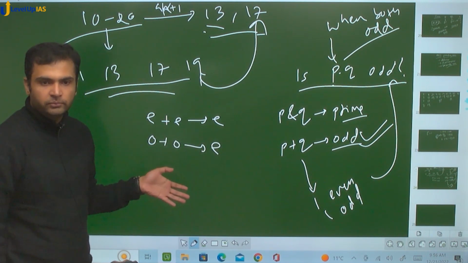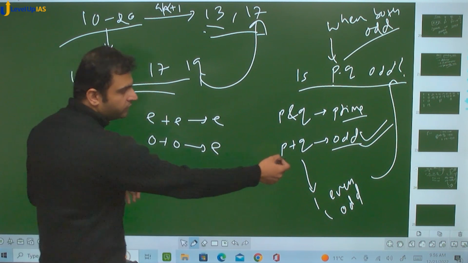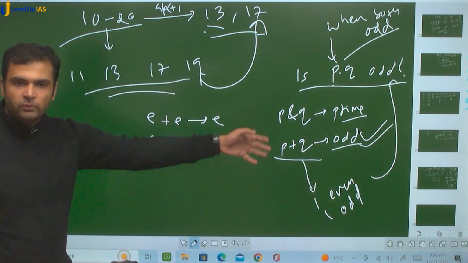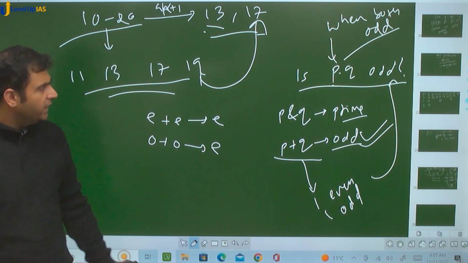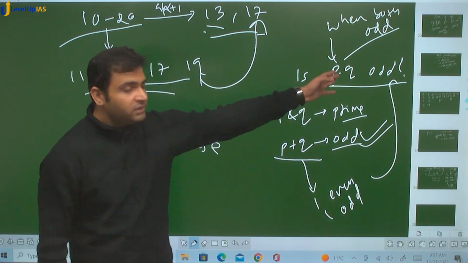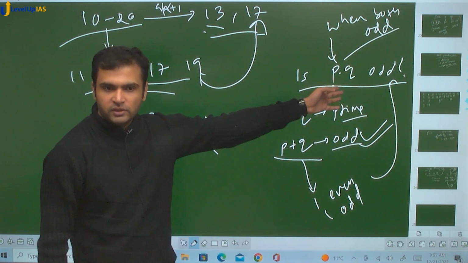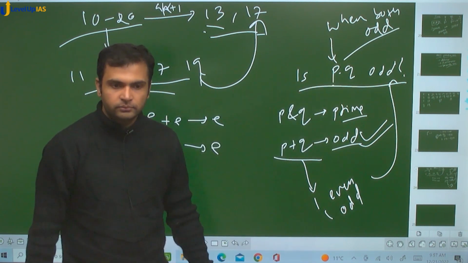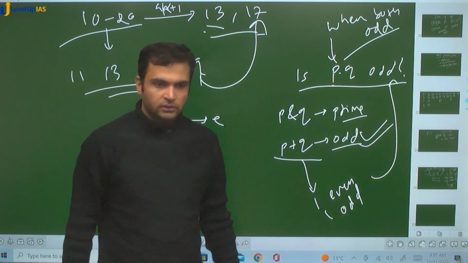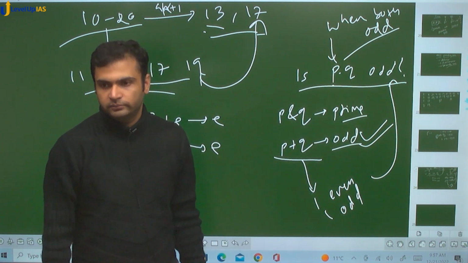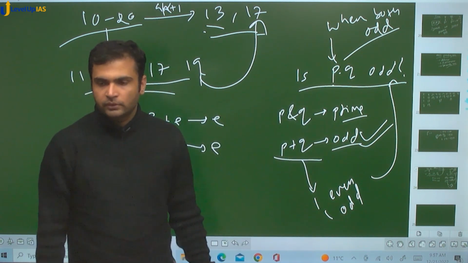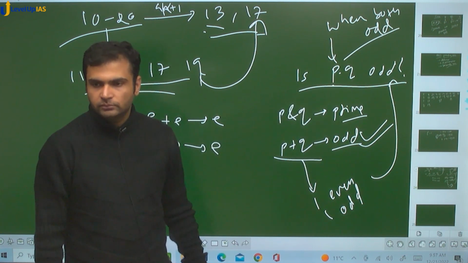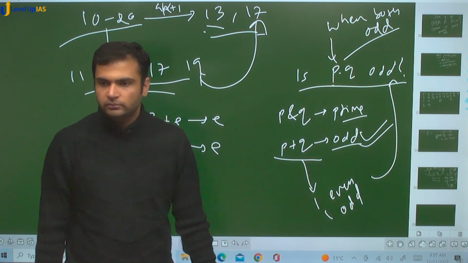3 plus 5. So what we know, if this is odd, then one of them is odd, one of them is even, definitely. And if one of them is even, the product would be even. Product of two numbers is even if one of them is even. So we answered the question. Is it odd? No, it is not odd. Answer is negative. But we answered the question based on only this information.